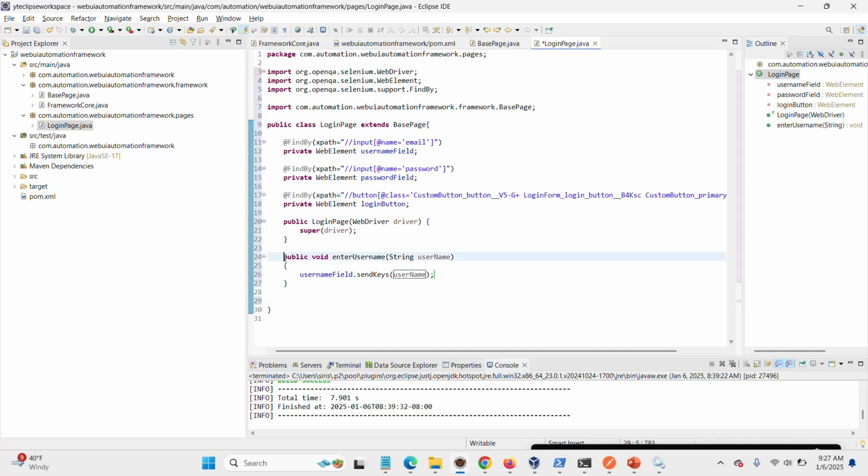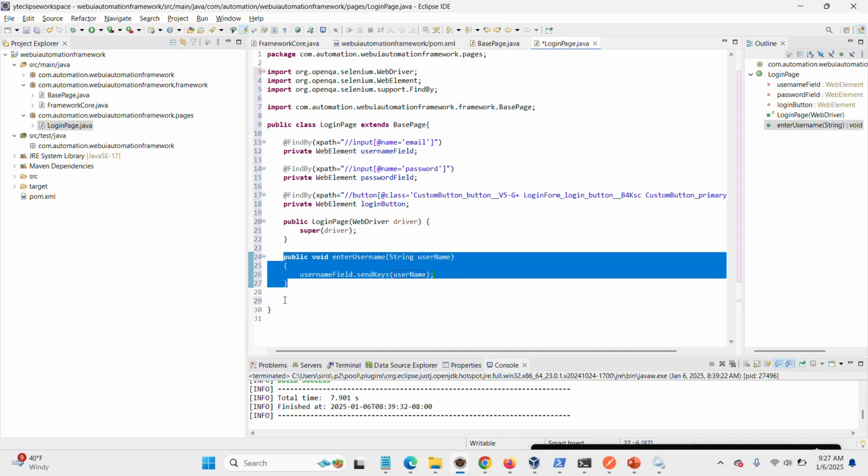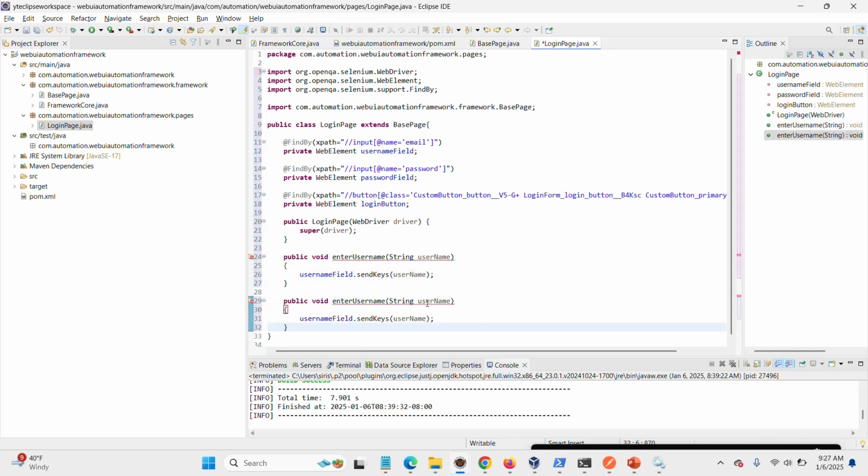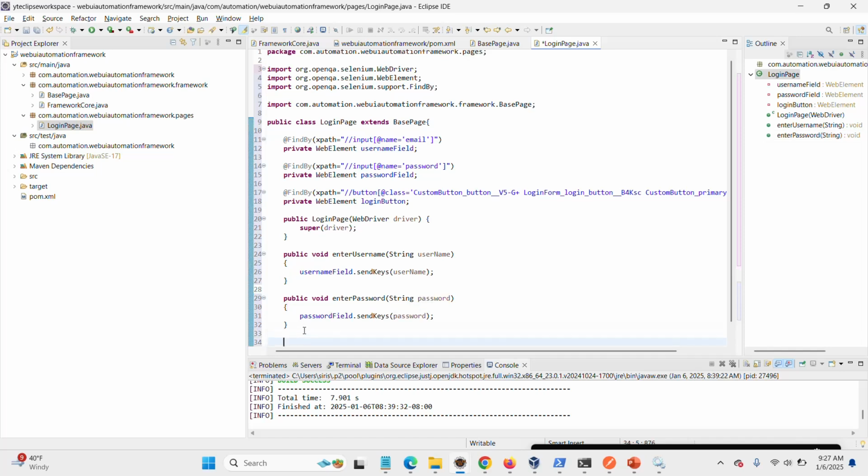The same thing we are going to do for password. Here also we'll change to enter password, and here we take the password field and password.